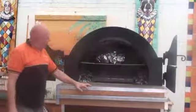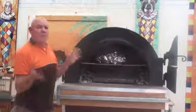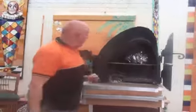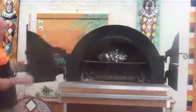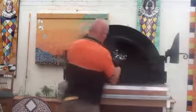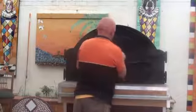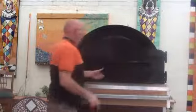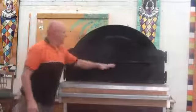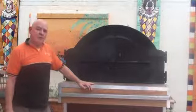And there we have it. I'm going to leave it in there for about two hours, then I will take it out, take the tin foil off, and put it back in possibly for one more hour. I'm just going to close up all the doors. This is what's so wonderful about this oven.